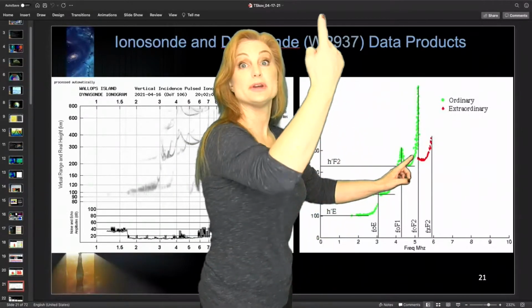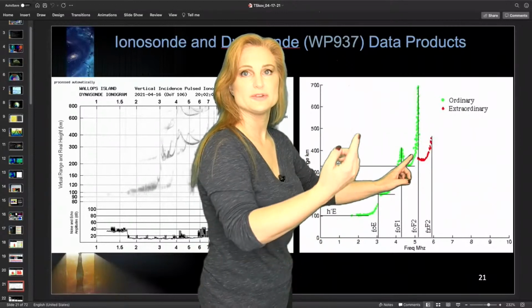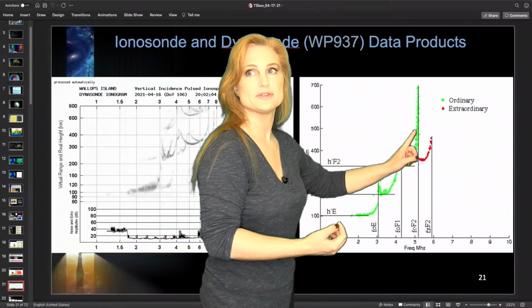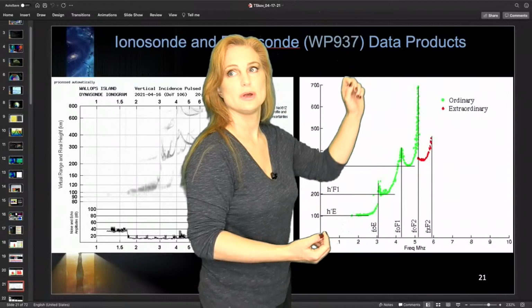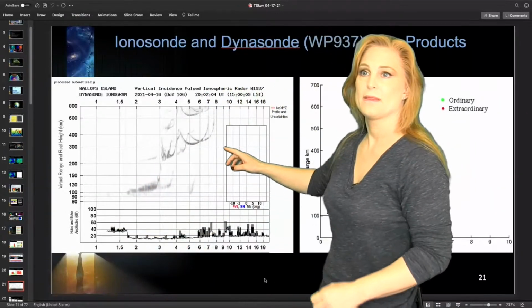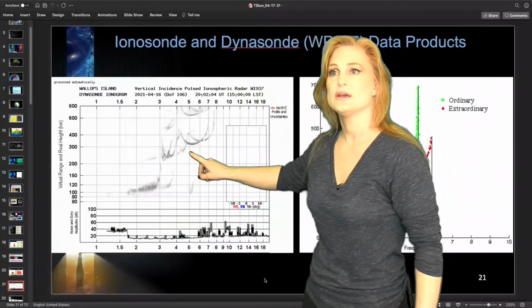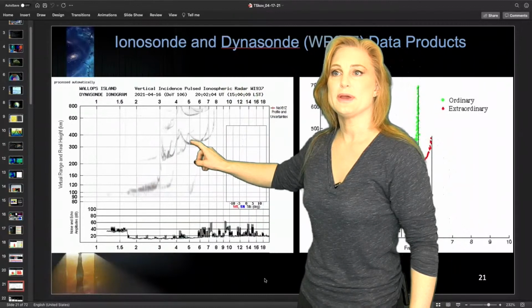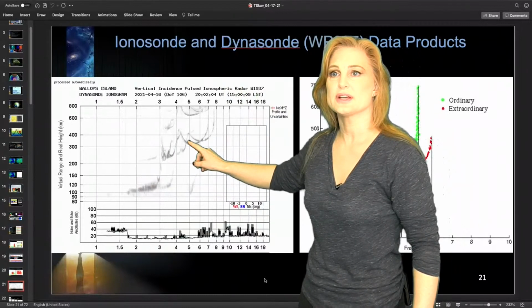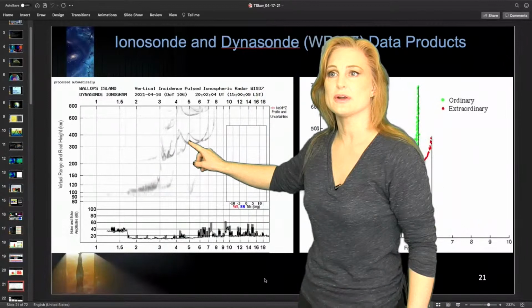You're going to get to a point where you pierce through that. Your needle will pierce through that F2 layer. And where it pierces that F2 layer, goes off. In a real ionosonde, again, the lower frequency is the one you pay attention to. So you see those two echoes. The extraordinary wave is typically higher than the ordinary wave.